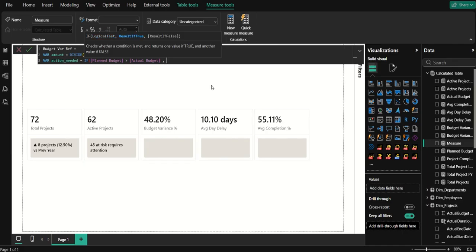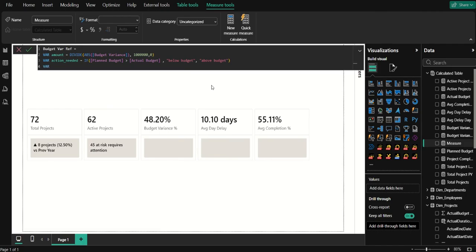So what do we have? If the plan is greater than the actual, that means it's below the budget. Else, it's above budget. Now this all adds up. Take it step by step. So I'll close the bracket.